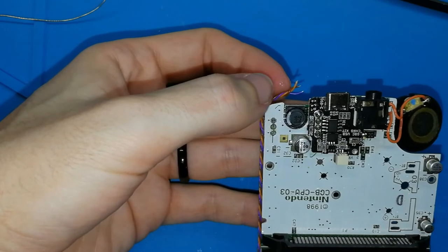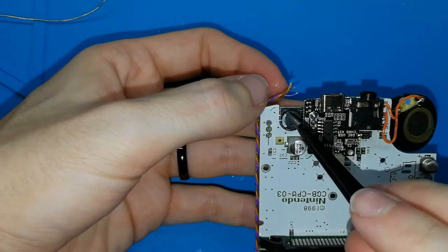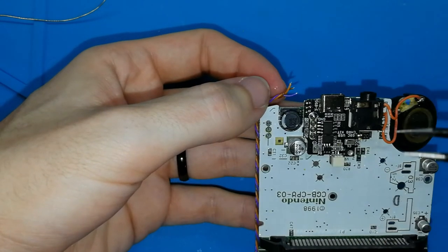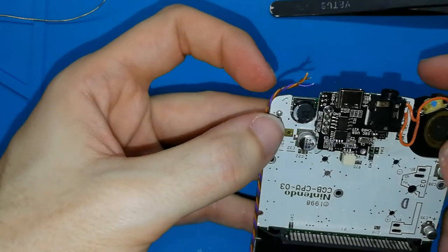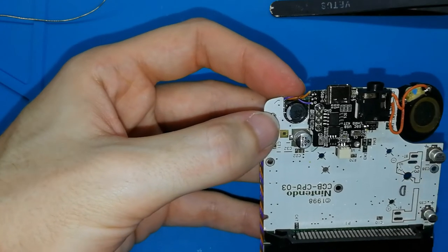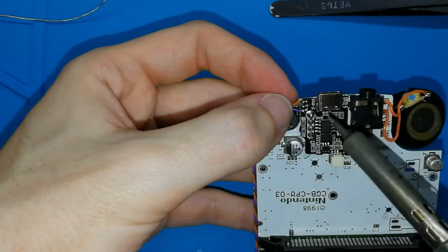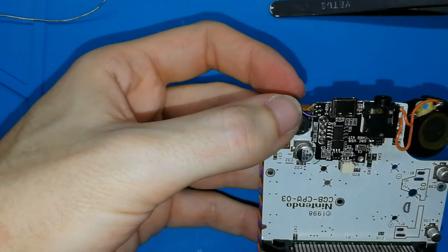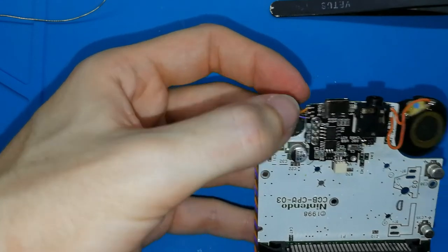Try to hold the cables with your fingers, because if you use this to hold, when you are holding the cable, this is melting and you will make a hole in the cable if you use this. This is too much strong. So try to use your fingers to put in the good position, like this. Or maybe your nail. Okay, the first one is finished. The second one. The second one is finished. Third one.